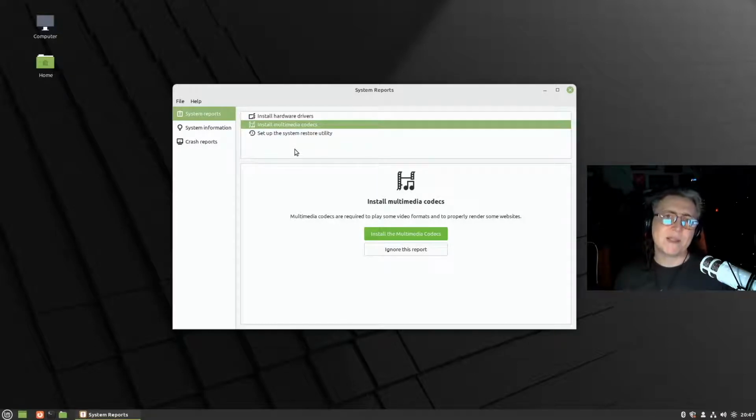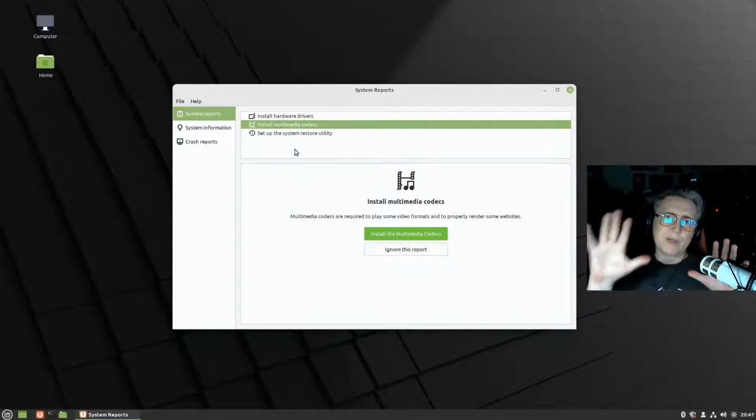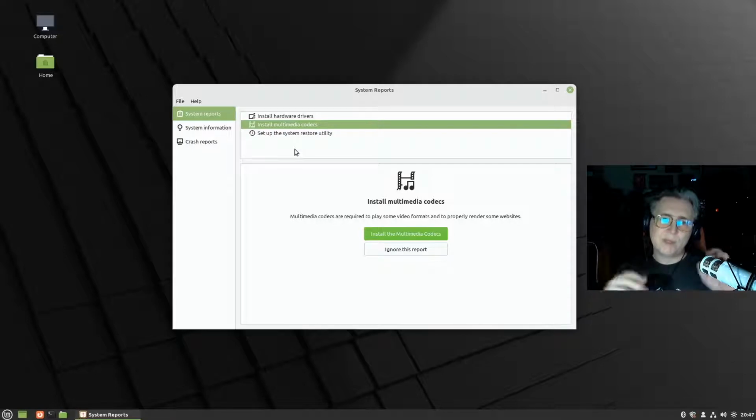And that's necessary because open source software can't ship with certain closed source or proprietary software itself. So you have to go and get it after. And multimedia codecs are what allow you to view some video formats and listen to some audio formats. So you typically have to install the multimedia codecs.